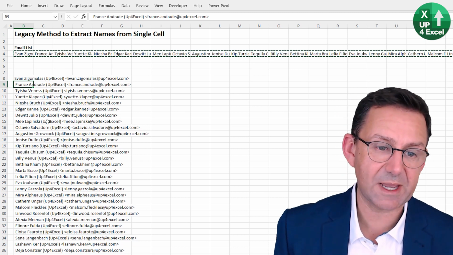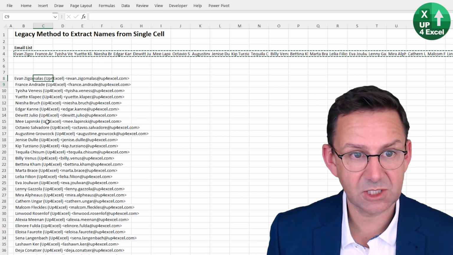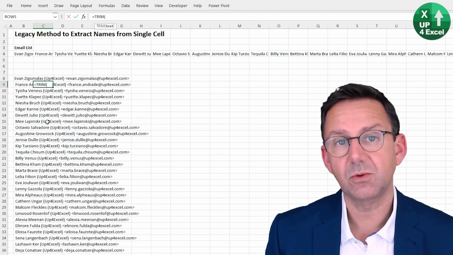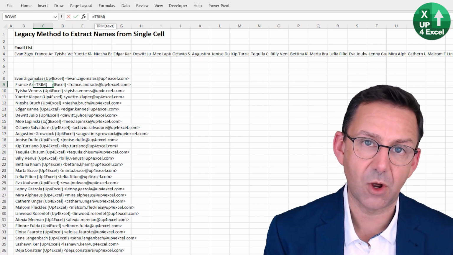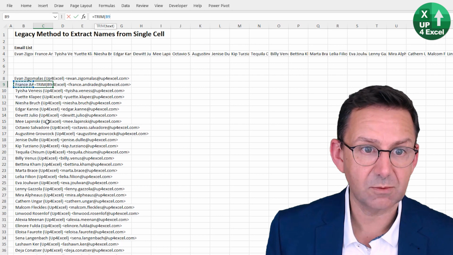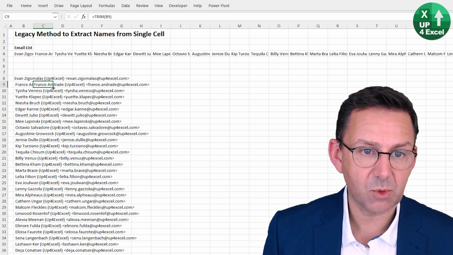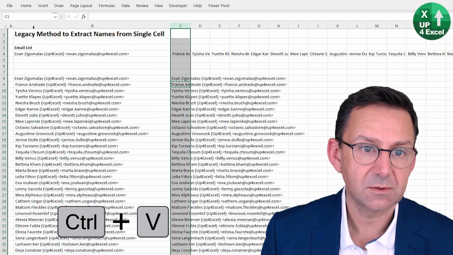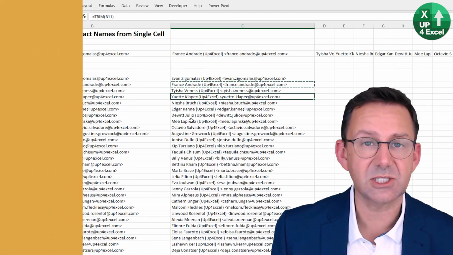But of course we've got this slight issue now with the space. And so a new function that I'll just tell you about is the TRIM function. I could use the TRIM function, which will remove trailing and leading spaces from text. So we'll do that like that. And if I double click to paste that down, I'll just make that wider. You can see now that I've got a nice clean list.